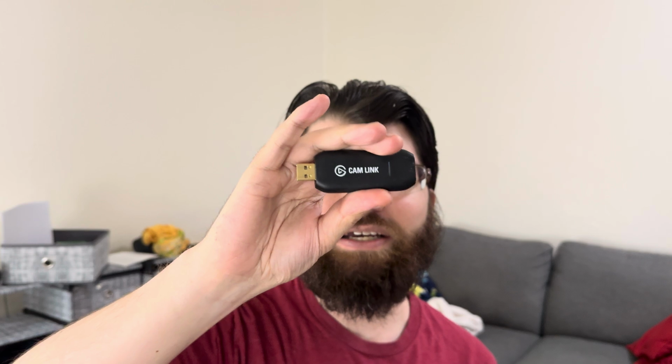Give it USB-C for charging and also for video output, as well as the HDMI port. Allow you to be able to plug in an external camera. They already have this feature where you can use your iPhone as a webcam, but allow you to plug in your iPhone with a cable and get full 4K video, or connect with a USB port with something like this device, like a Cam Link. You could plug in and then plug in any camera.